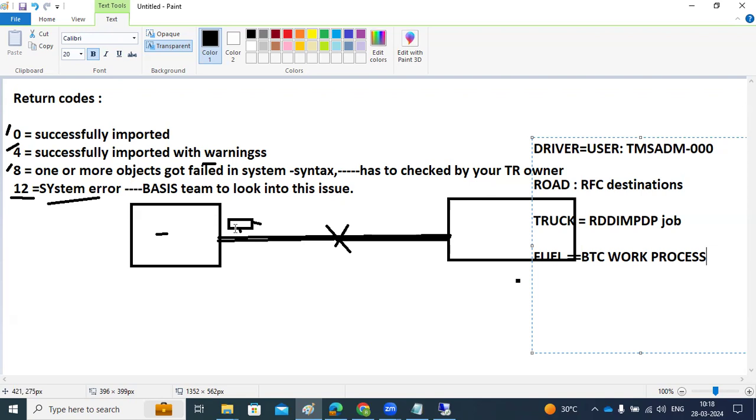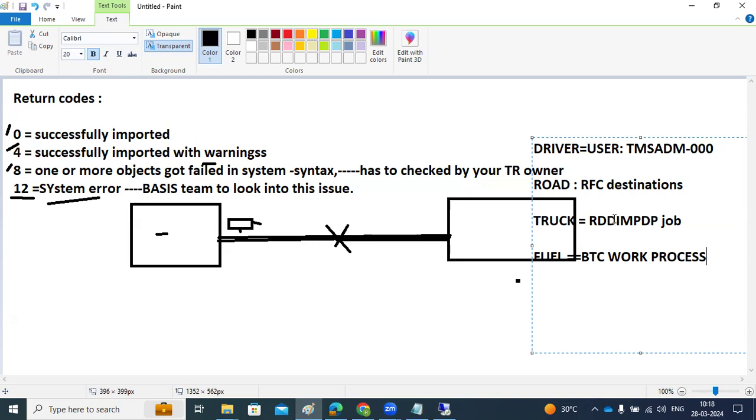So via truck, via road: if you want to run the truck, you need fuel. Definitely, if you want to run the job, you need the BTC work process, which we call the fuel.